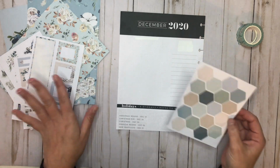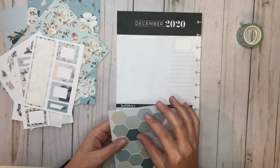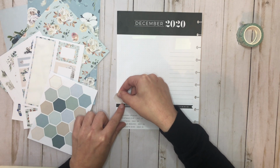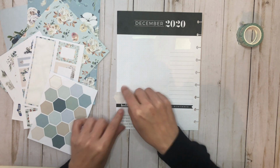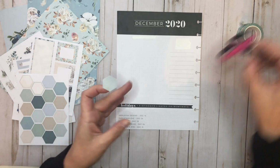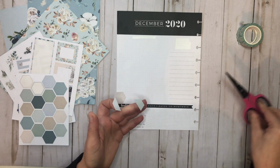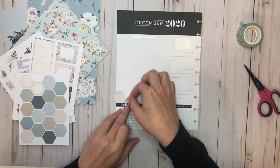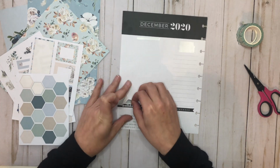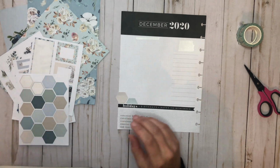I don't have a ton to write down in December, so what I'm thinking I want to do is line this area with these hexagon stickers. But I'm going to start off by putting that offset. I love using hexagons in my planner. I haven't done that in a while. I used to punch them a lot and put them in my planner. I haven't done it in a plan with me because it takes quite some time, and I don't know if you want to watch that or I want to film it, but I have a hexagon punch from Fiskars that I love, and I used to use consistently.